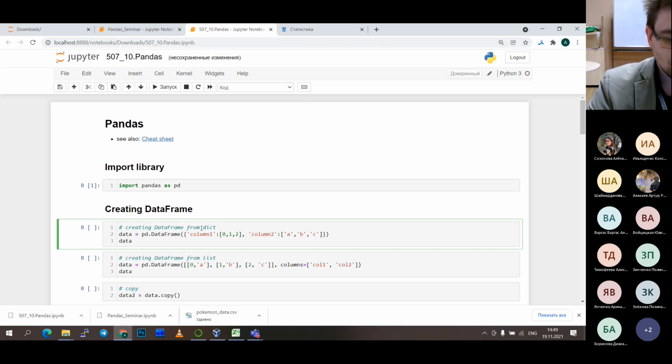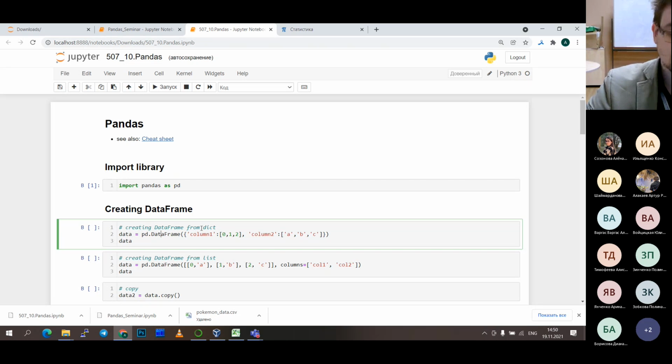First of all, you may use just a regular dictionary with the rule that each key should contain a list with the same dimensions. If you have the key column 1 with 3 elements in the list, you should have column 2 or column 3 also with 3 elements inside the list.